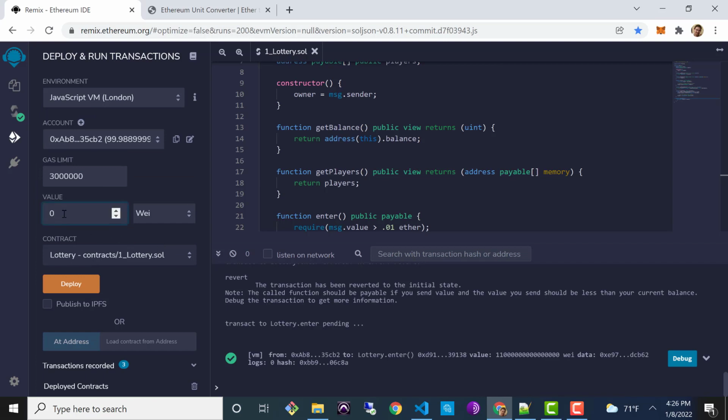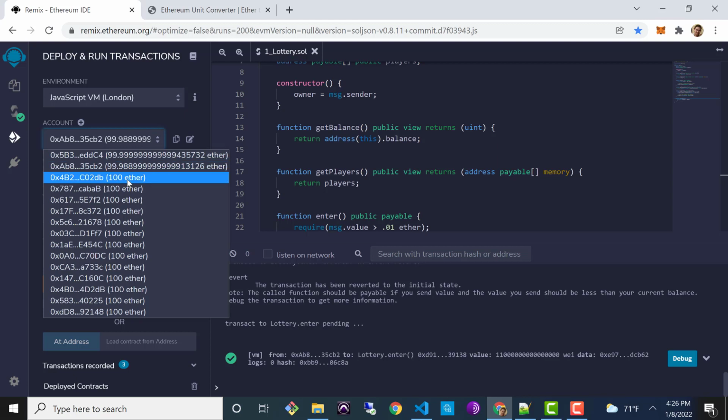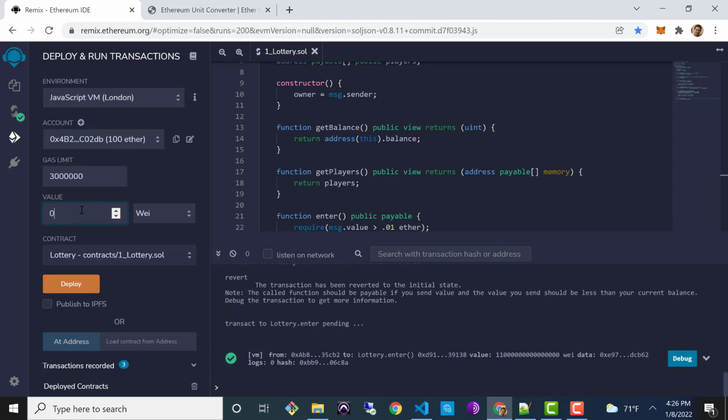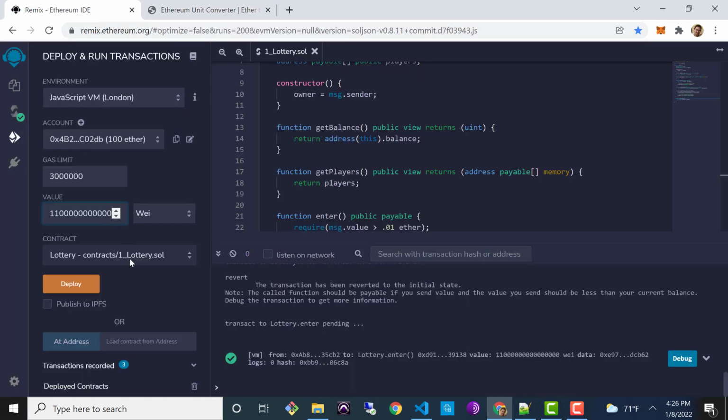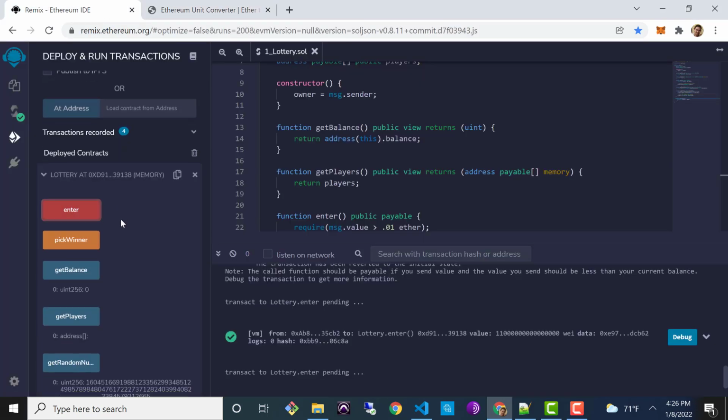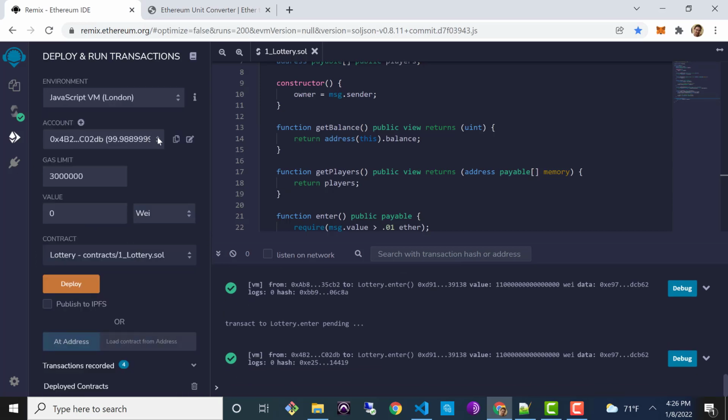All right, I should have copied that to my clipboard, but let's do a couple of other accounts. So I'll do the third one here. Again, I'll paste in that Wei value. Modify it. This time I'm going to copy this. Oh, you know what? It's going to be easier to copy it from here for next time. Okay. All right, let's enter this account. Great. Let's do a few more. We'll do number 4.